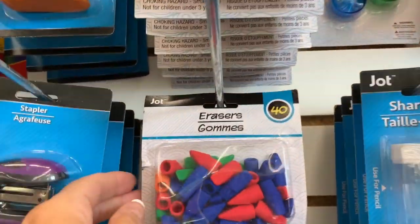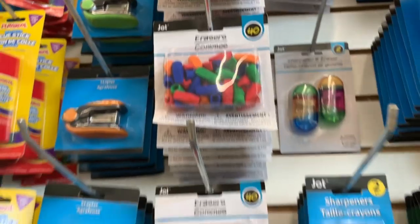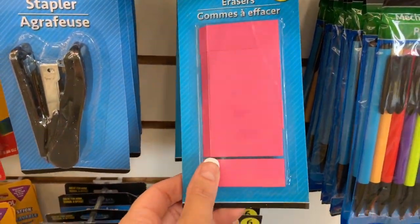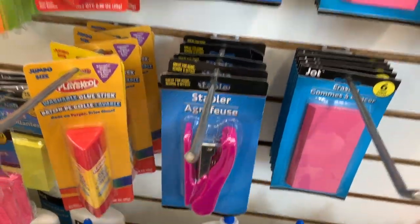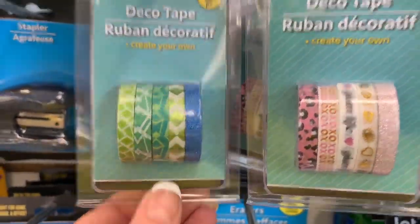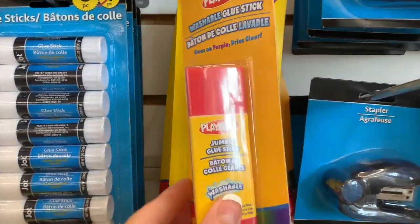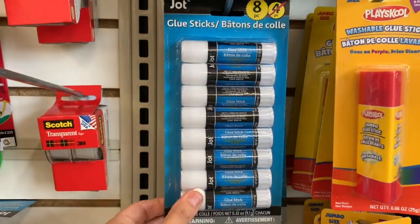Ooh, look, you guys, I like these colors. This is a 40 pack of eraser tops. A 6 count of erasers. Staplers. New washi tape, look, you guys, for your planners. The jumbo glue sticks. The 8-pack.